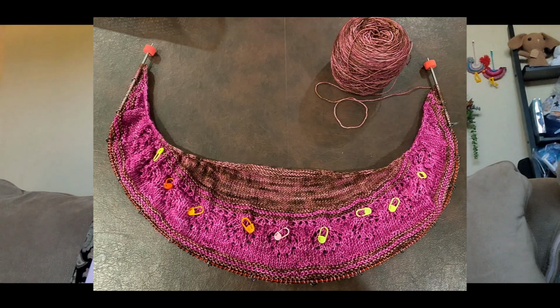I know my friend Katie Bear, Katie Hernandez, is also knitting this shawl with me right now. I'm going to show you her colors. She shared that with me. Her color A is a busy life in burgundy leaves, so it's the burgundy purple color. Her color B is a colorista basque sock in diva, which is the pink. And then her color C is rebel woolworks sock in matcha, which is the yellow green. Isn't that pretty? And here's her yarn.